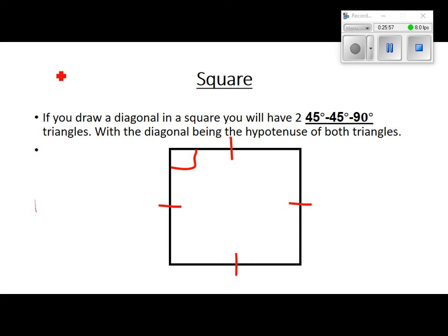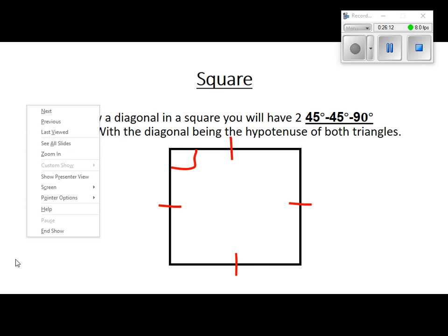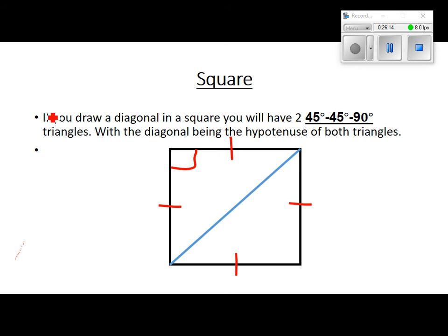So all four sides are congruent, that makes it a rhombus. It's got one right angle, that makes it a rectangle. If it's both a rectangle and a rhombus, then we know it's a square. Hey, that's something we did a couple chapters ago, isn't it? So we know that that's a square. If I draw in that diagonal right there, guess what kind of triangle this top triangle is?